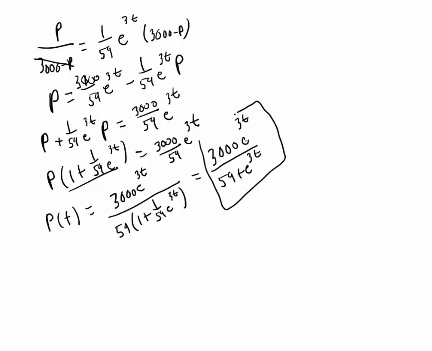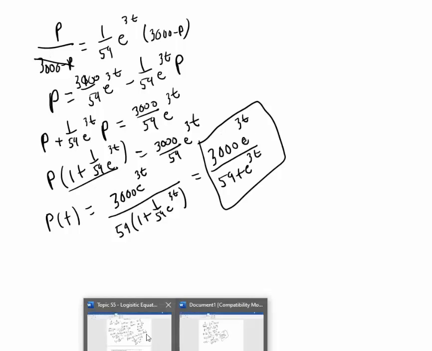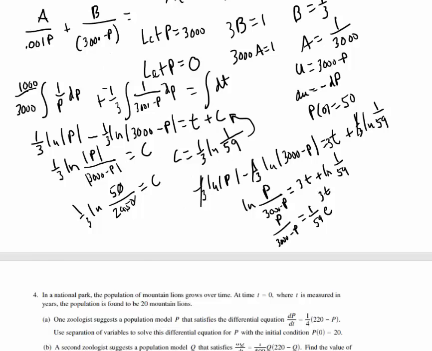So again, not very fun. And don't you dare try and cancel out those e to the 3t's, because this e to the 3t is added to that. So that's my original function. Again, stuff that we've done before, not very simple to do, but it involves a lot of good review stuff. And I'm sorry about this getting kind of slanted here, but that's what happens when you try and draw on this particular pad. All right, let's go back to the actual problem now, because that was only part A.